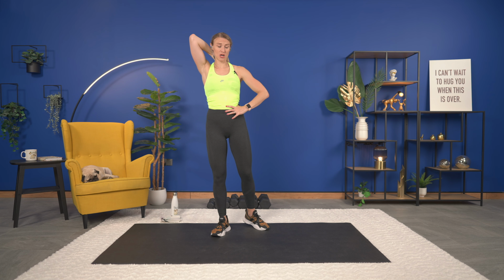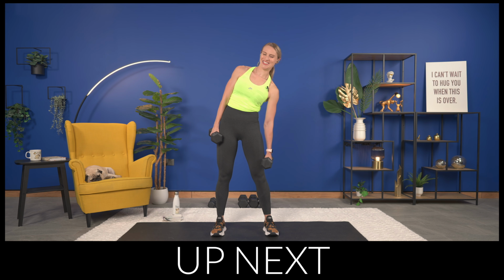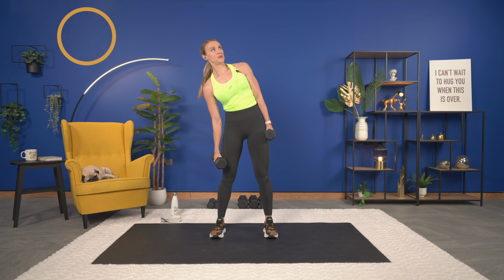This one, we're really gonna target the obliques. We're gonna do a side to side bend. So if you want dumbbells for this one, grab it. So just a light grip on the dumbbells. We're gonna go side to side. Here we go. So down, squeeze and pull back up.